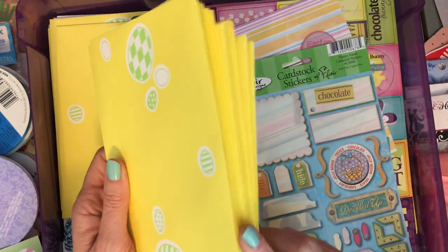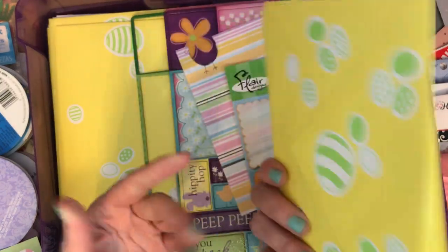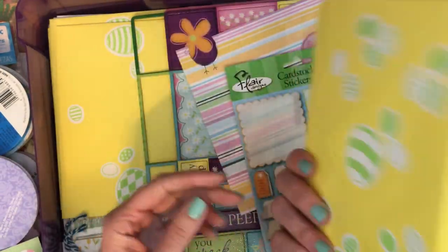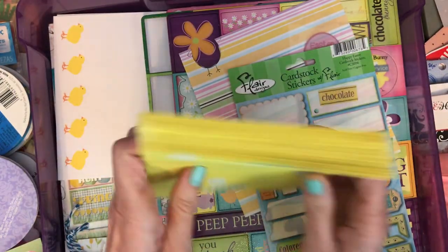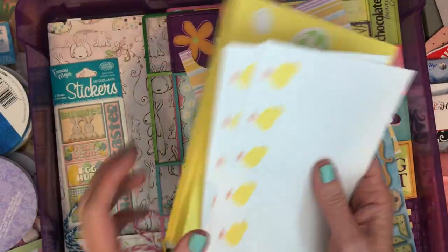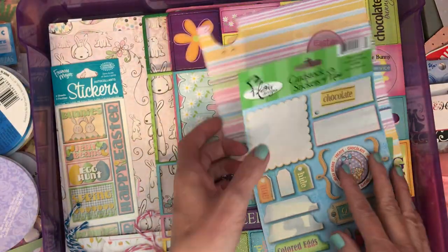So I probably will make one of my pen pals an Easter flip book. An Easter envelope flip book. That way I can use up some of these envelopes because I have a nice stack of those. And these are some more Easter envelopes. Put them on the side.